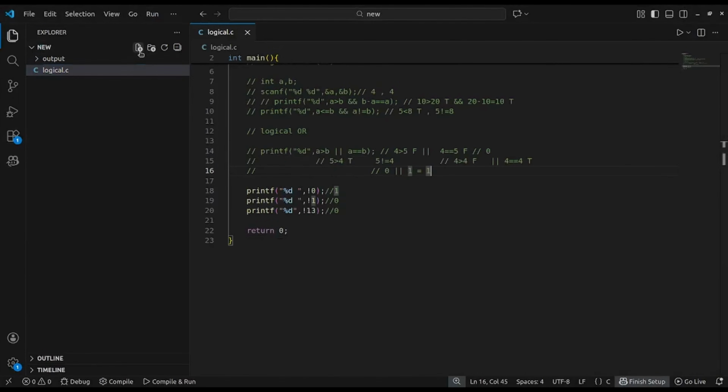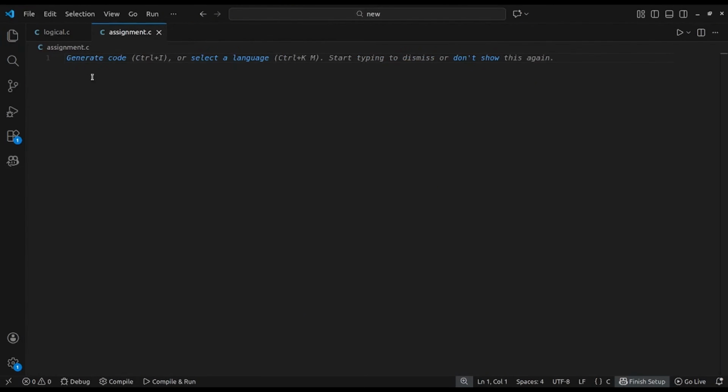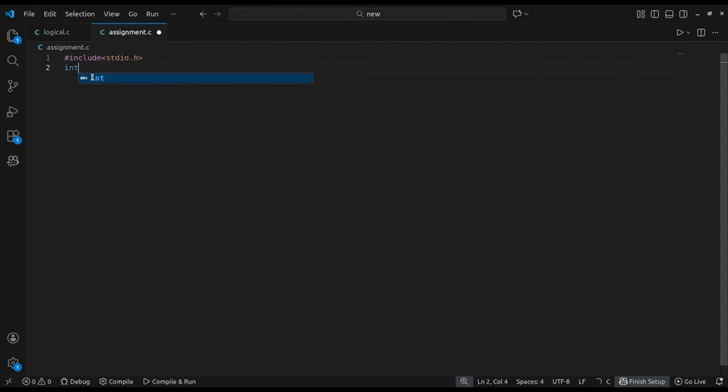Now we will code this. We are going to create a new file, assignment.c. Then our structure: include stdio.h, then int main, where our code gets started, then return 0.